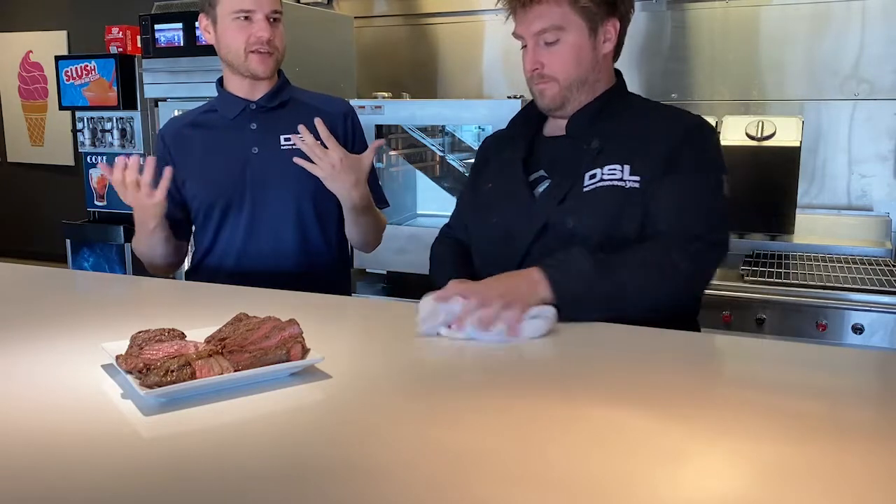The color is what really impresses me. The first time before I ever saw a steak done in one of our Henny Penny Combis, I was wondering how you get that kind of char or color — and as you can see, it does the job. It's kind of funny how you can cook them under two extremely opposite conditions: one with very high humidity at a low temperature, and the other with zero humidity at a very high temperature. It's a very versatile unit.